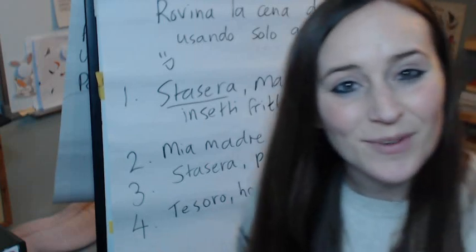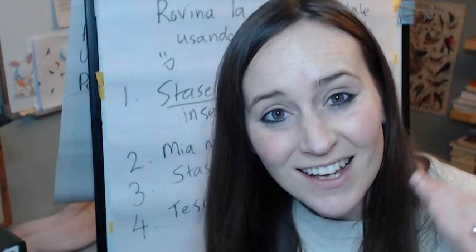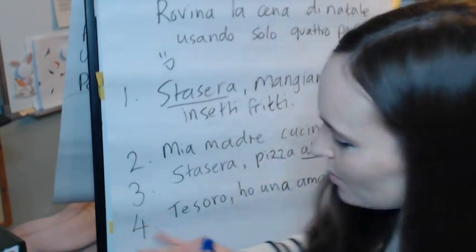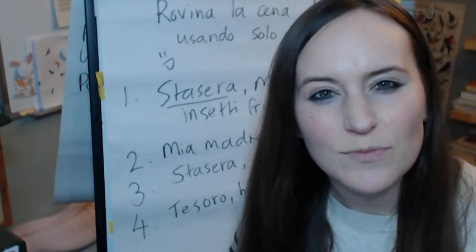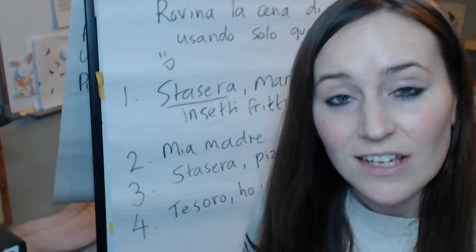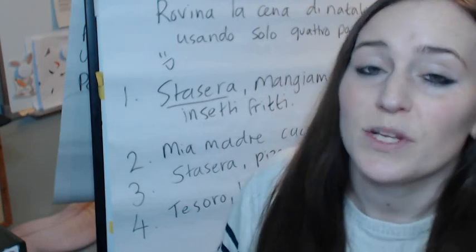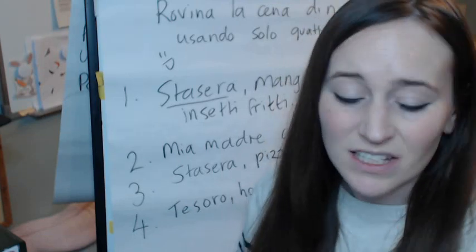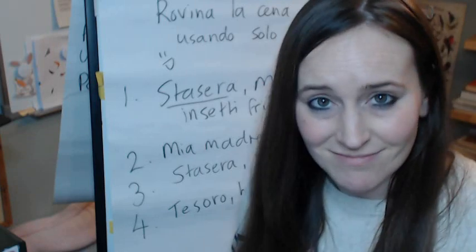Tesoro. So remember, these are ways that you would ruin a Christmas dinner. Tesoro is something that you would say to your partner generally, or someone that you love. It means treasure. Tesoro literally means treasure, but it kind of translates as a pet name like darling or sweetheart, that kind of thing.